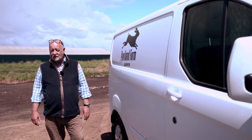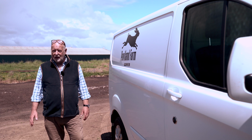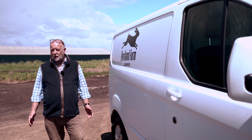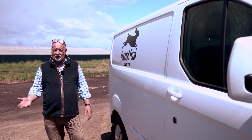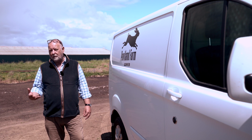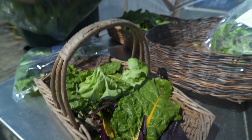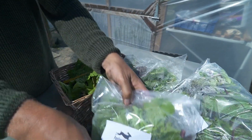All these changes have actually necessitated quite a different approach to the market. We've had to find new ways of getting our product to market, and we've done this in different ways. One, to shops direct, where we supply a range of our vegetables and fruit and also our beef, but to exacting demands. One of our main lines has been salad packs, which have been lasting so long because they're so fresh, and that's given us quite a big access into the market.